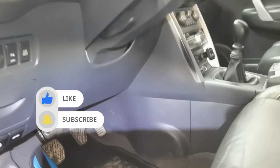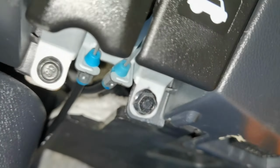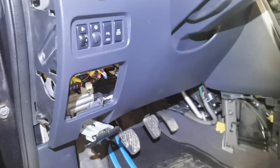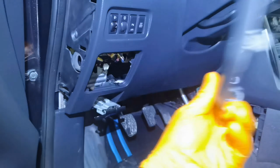on the car. Right here from the driver's side you have to pull this plastic part, put it away, and after that you have to remove this plastic part from right here from underneath the dashboard. You have to remove two more screws right here, those two, and you have another one right here in the corner in the left bottom. After you remove three screws, you have to pull this plastic part. You just pull it away, like I did right here.